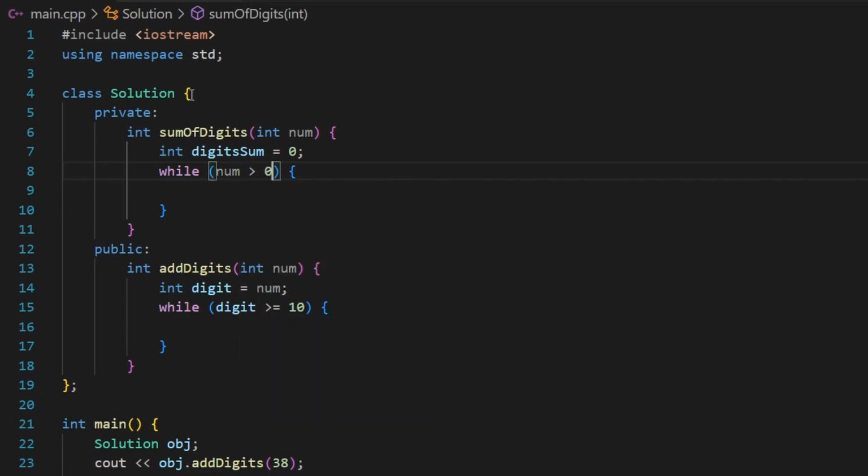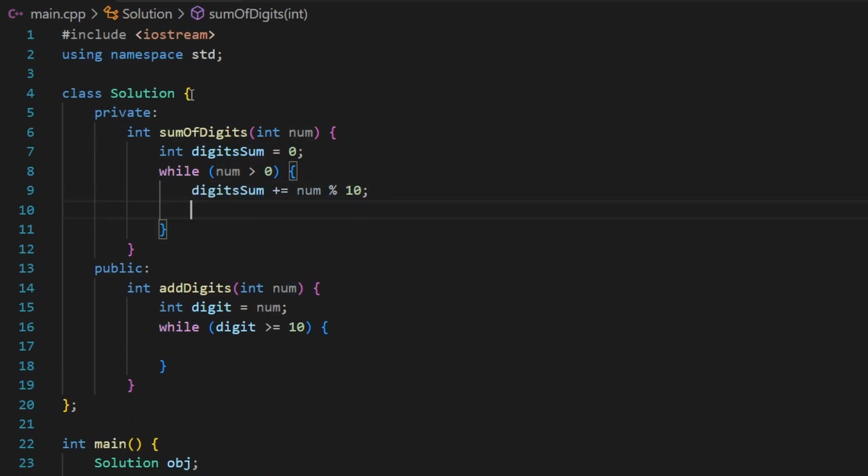So while this number is greater than 0, I want to do the calculations I showed you in the animation. So at first, I want to find num mod 10. This will give me a digit of that number. So 38 mod 10 will give me 8. What I want to do with this digit is add it to the digits sum variable. So digits sum plus equal to num mod 10.